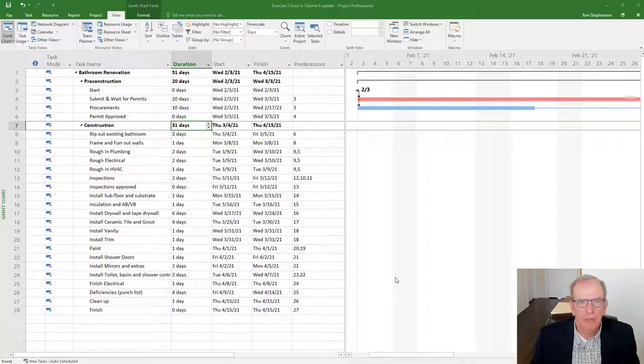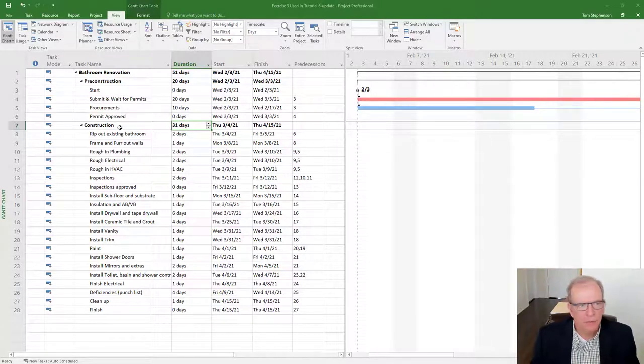Today we're going to be looking at updating a schedule. In previous Made Easy tutorials, we've looked at how you set up a schedule, and how you add resources and costs to a schedule. If you're missing some of that foundational information, in the show notes you can always click on one of those and go back and check out how I got to where I am. But today, as I mentioned, we'll be looking at the updating process.